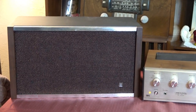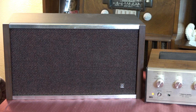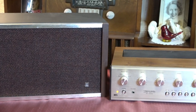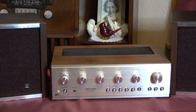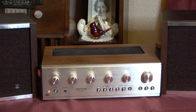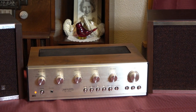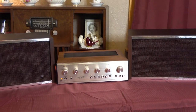So we'll focus in on this first VM Model 39. It runs an 8-inch woofer and a tweeter. So it's a compact bookshelf type speaker. I'm gonna play some tunes using my Realistic SA-1000A integrated amplifier. We're up here in the 60s vintage room, enjoying some vintage tunes. Here we go.